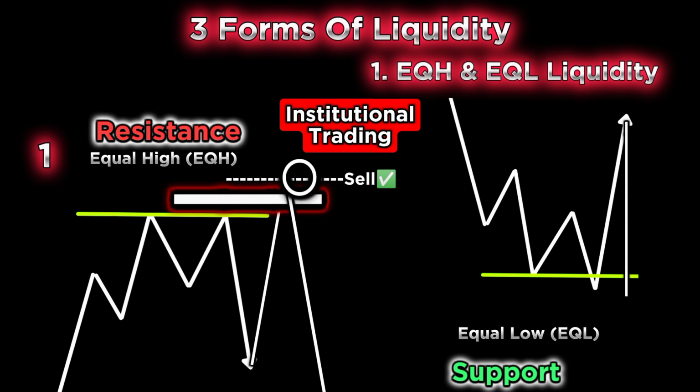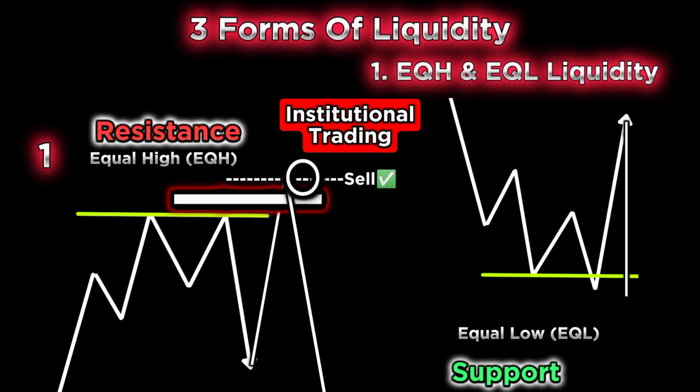Now the question is, how can you use all this to your advantage and start moving like the 95% institutional traders who take huge advantage of liquidity? Well, first of all, don't sell immediately at resistance levels, and don't buy immediately at support levels, because if you do, you're likely to get stopped out on a stop hunt before the market starts moving in the right direction. And secondly, we can actually use this sweep of liquidity, as we would call it, to get into positions.